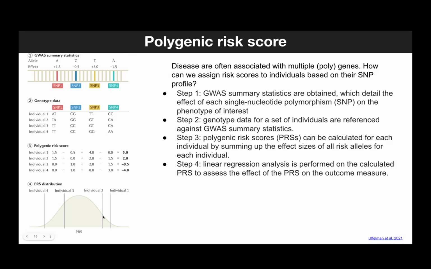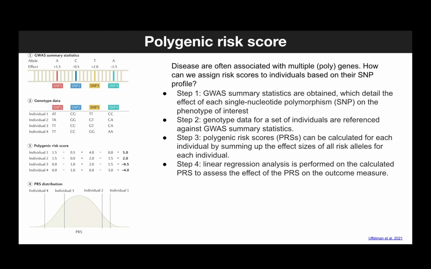This is what is being used, for example, and this is what 23andMe also tries to do at the back end. It tells you, for example, one of the reports that it gave me was what is my predisposition to developing, let's say, prostate cancer, right? So I'm a male, so I have some predisposition to developing prostate cancer. It does this by calculating this kind of polygenic risk score.